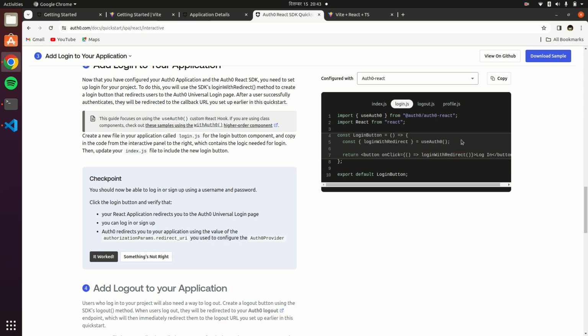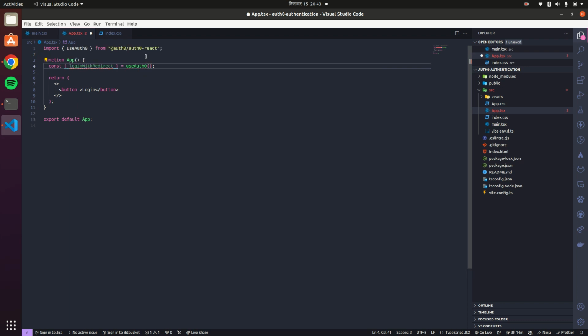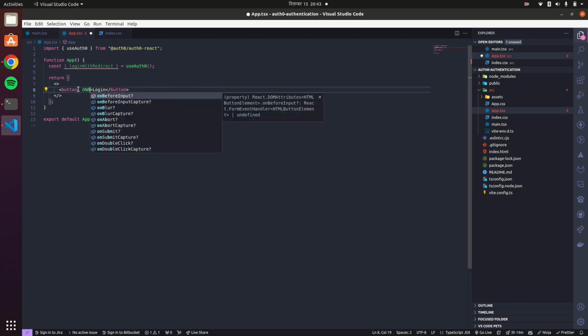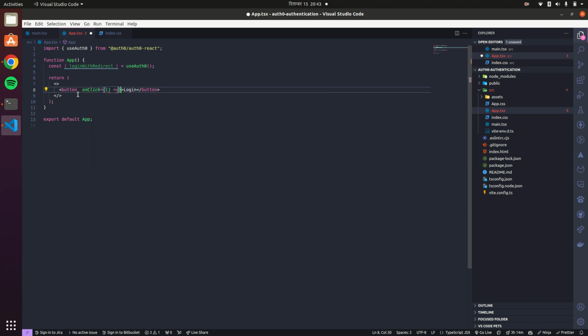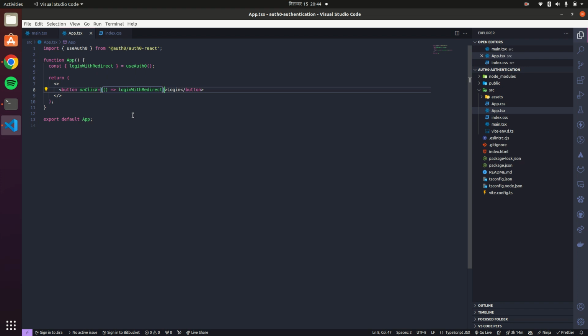So we don't need to do anything, we just copy it and paste it here. Import useAuth0 from Auth0 React and give the onClick function. And our app is ready to use basically.